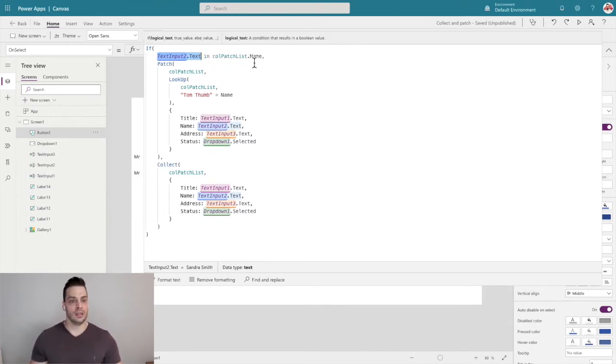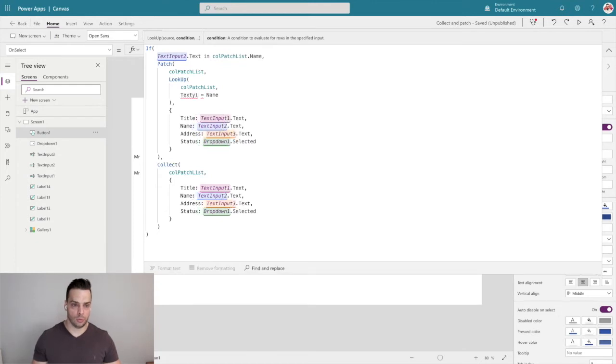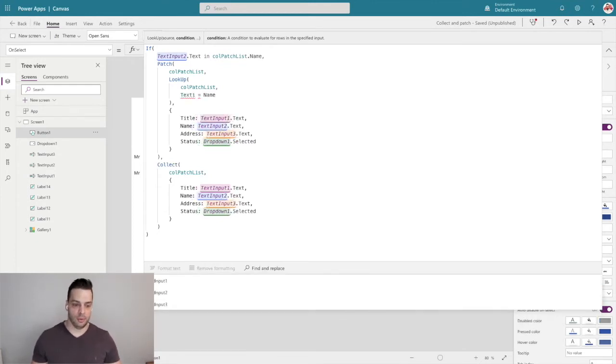And remember, we're doing it as a name. It could be anything. It could be an ID number. It could be a smart lookup. It could be all sorts. But for now, we'll just keep it simple, and we'll just keep it to the text input value. And we're going to do the same down here. So if we take out that rule here, we're going to say text input 2.